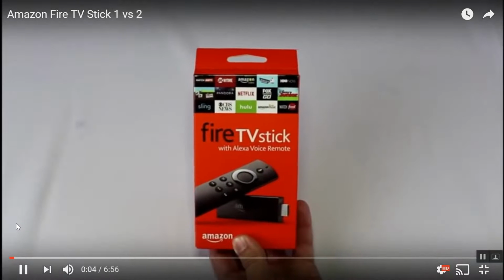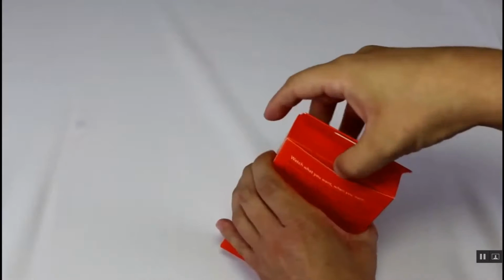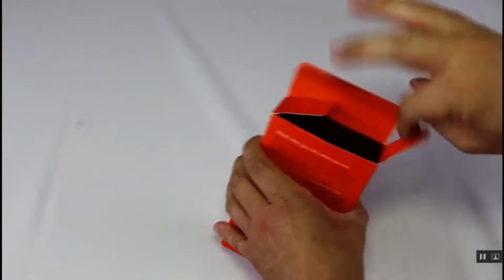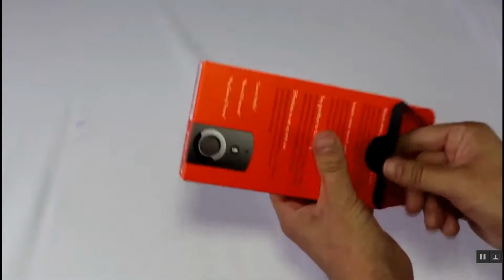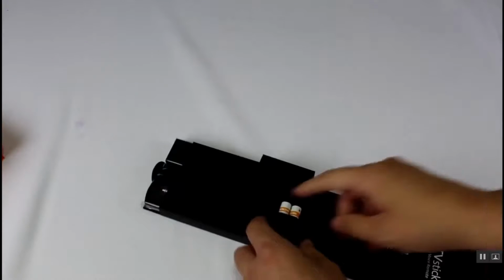Well, I just received in the mail my brand new Fire TV stick. This is the 2016 version that came out in October of 2016. We're going to do a little unboxing right now and show you what comes with it, compare it to the old Fire TV stick, and then we'll do some side-by-side testing of the two devices in a moment and see what the performance improvement is.